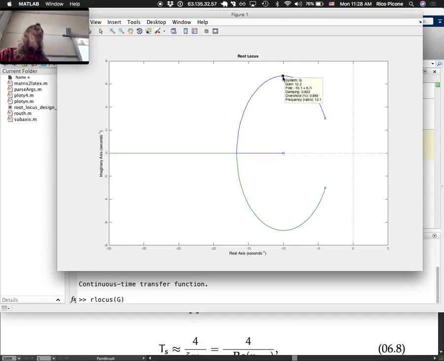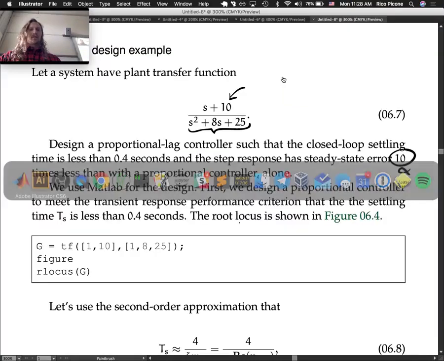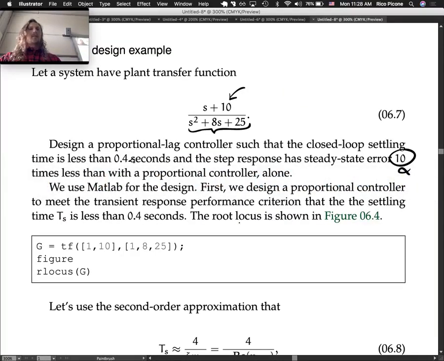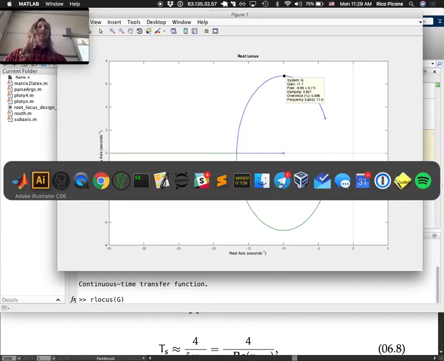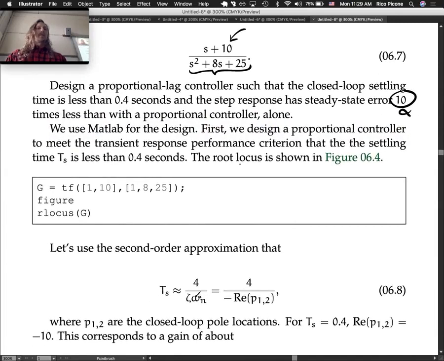We don't have a percent overshoot requirement this time, we have a settling time requirement. The settling time requirement is that it be less than 0.4 seconds. Remember that when we move our closed loop poles leftward, the settling time decreases. Okay? It happens faster and faster. So we know that, at some point, if we keep increasing the gain and they move over here, we'll probably be good as long as this moves over far enough. Do you guys remember the second order approximation formula we use for that? It's this, right? 4 over zeta omega n.